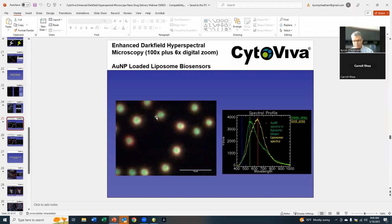Okay, two more questions. One from Tima Fernandez: does the drug have to be naturally fluorescent for analysis when attached to gold nanoparticles? Absolutely not. The doxorubicin has a natural fluorescence that we showed, so dox is really easy. Cisplatin has platinum as one of the agents there. There's nothing fluorescent about it, but it has very unique optical qualities.